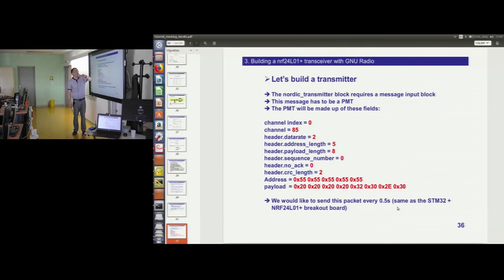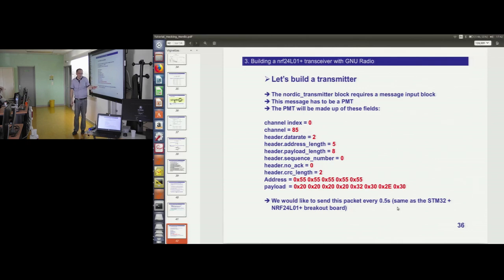So for us, channel index, when we've got only one channel, is 0. The channel number, 85. The data rate, 2. The address length, 5. The payload length, 8. The header sequence number, 0. No acknowledge, 0. In that case, the CRC, we use 2 bytes, the address, and the payload.